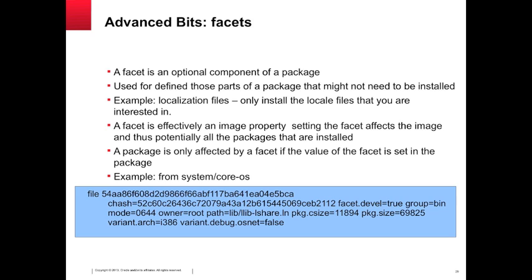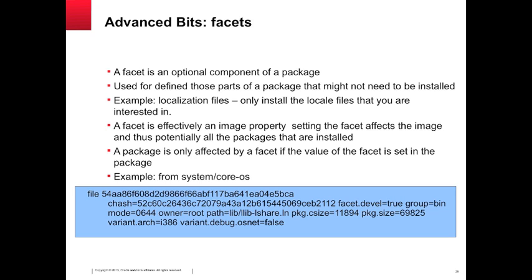Okay, so that's variants, facets. So actually, variants have properties of what components can be installed on your system: x86, SPARC, debug, whatever. Facets are an optional component. So you might say, I've got this big package. We use it for locales actually. So we've got all the locales. If you're in Germany, you might want to have all the German files, so you set the locale facet to be Germany. So essentially it defines what optional things you can install.